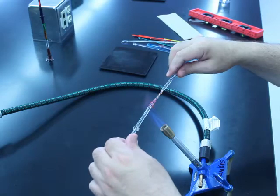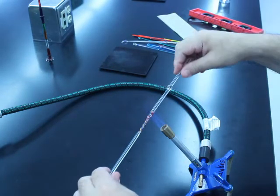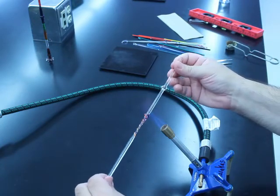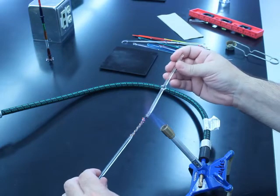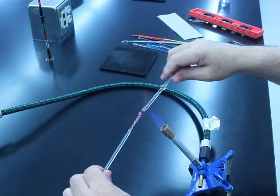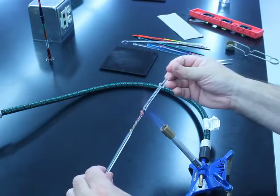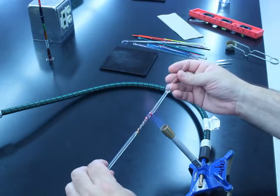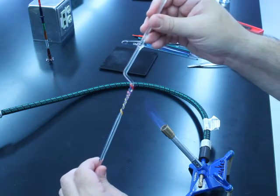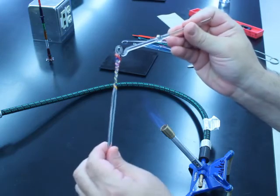I'm going to switch hand position. Get that little splashy heat. This is both because it'll make it easier to show the camera what I'm doing, and because I'm right-handed, I like having the bale in this configuration. So now I've got a nice blob of that colorless glass, nice and hot. I'm going to come out of the flame, pull away, bring it towards, and then — boom — stick the landing.